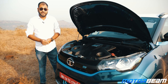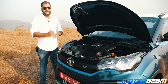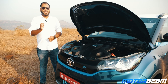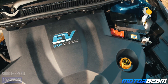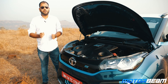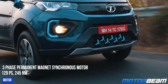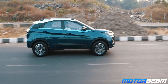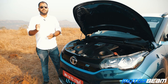In the regular Nexon you might have seen a 1.2-litre petrol engine or a 1.5-litre diesel engine, but here things are completely different. The Nexon Electric comes with a 30.2 kilowatt-hour battery mated to a permanent magnet synchronous motor with a single-speed noiseless transmission. Start the car and it is completely silent — no vibrations, no noises whatsoever — and performance is also very good. Because this is an electric car, the torque is available right from the word go. In regular drive mode the power delivery feels very linear and relaxed, and the car feels very nice to drive in the city as well as on the highways.